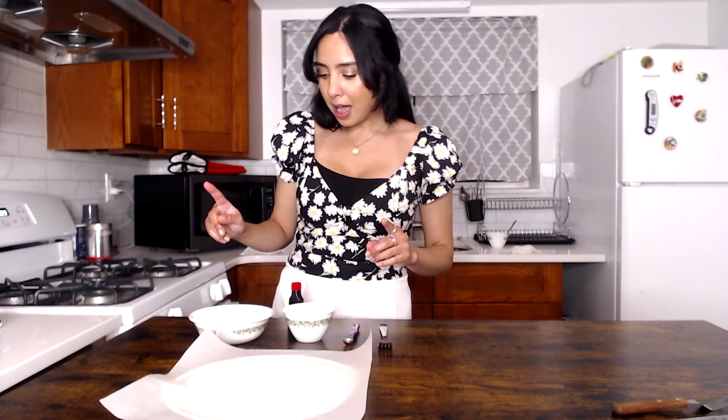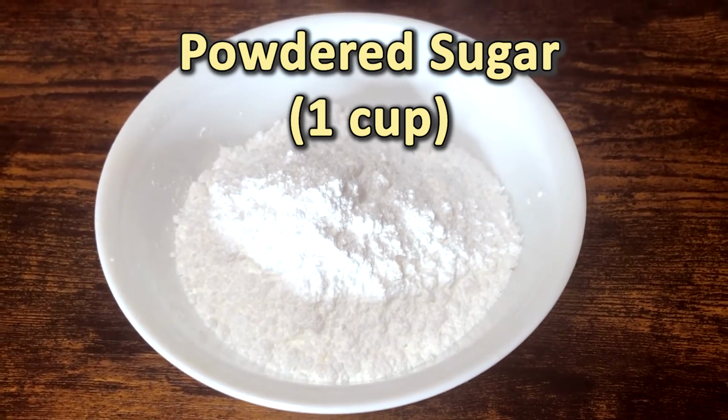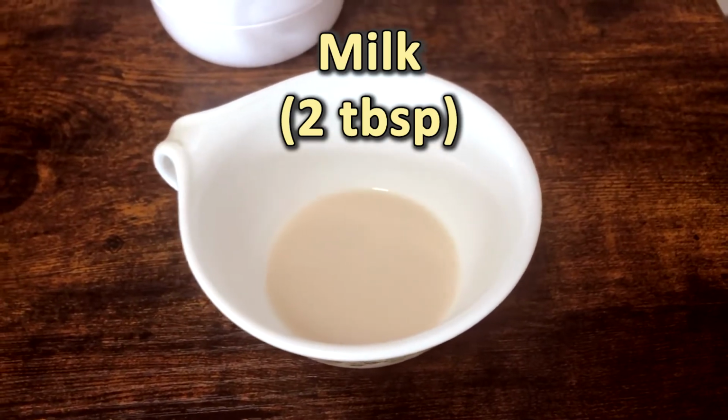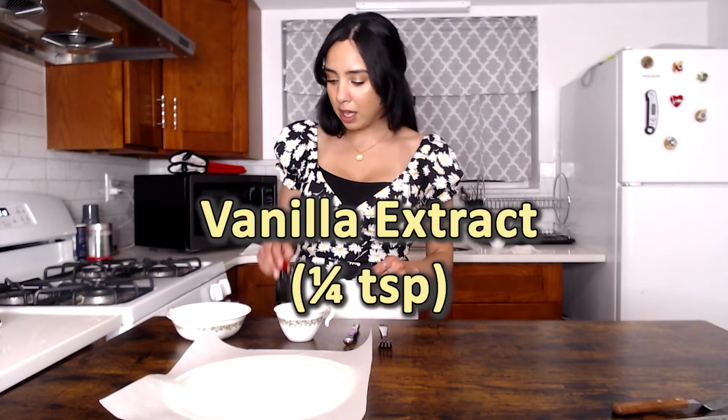I'm not going to use my dog as a topping, but I am going to make a glaze. So this glaze is super simple. I have some powdered sugar. This is a cup of powdered sugar, 2 tablespoons of milk. I honestly never have any dairy milk. It's just not my preference. So this is some cashew milk. Anything will do. And a little bit of vanilla.